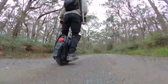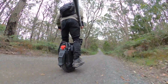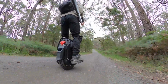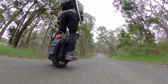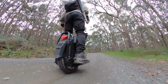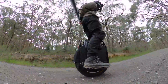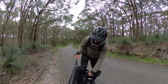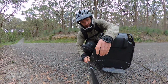I did take it for a ride this morning with a dog, and it was raining all day yesterday, and I ended up going on this really muddy trail, and it got so full of mud inside. I've just managed to pick most of it out because it was rubbing, which is really annoying. But the mud guard, check out the mud guard. You can see that mud guard. Let me just show you.